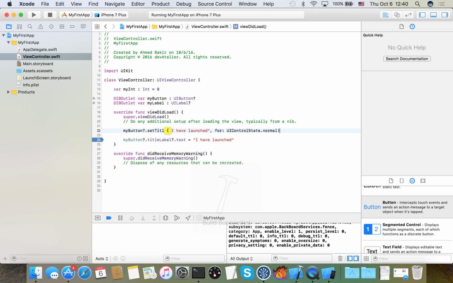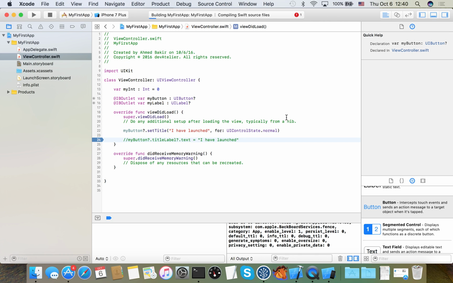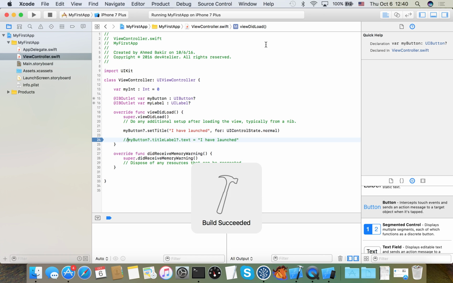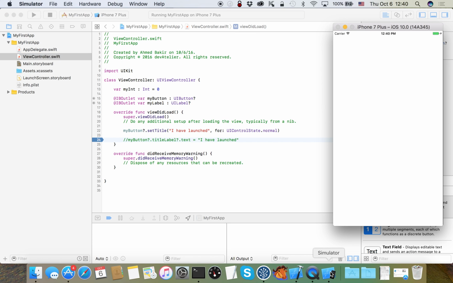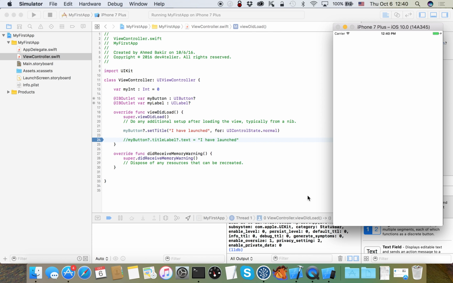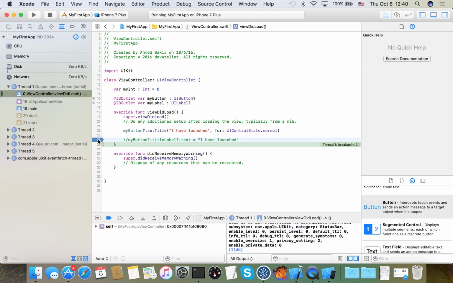So let's see if that changes the text on the button first, and then let's make it change it for the label. So our breakpoint still executes.